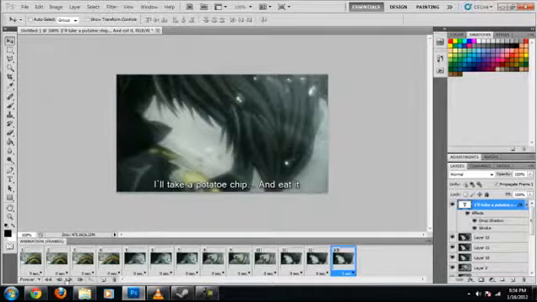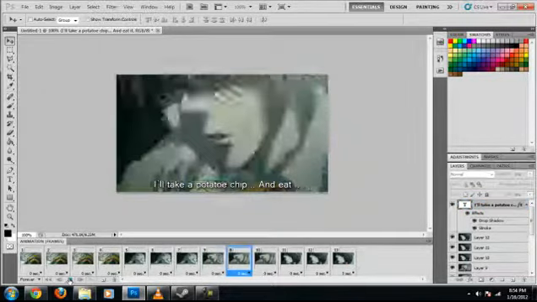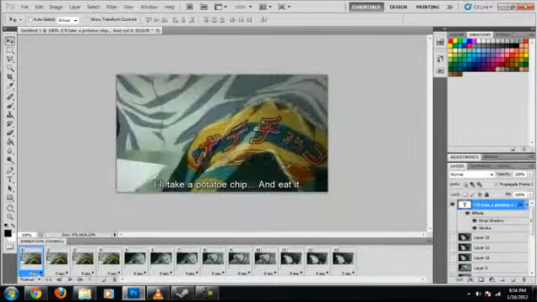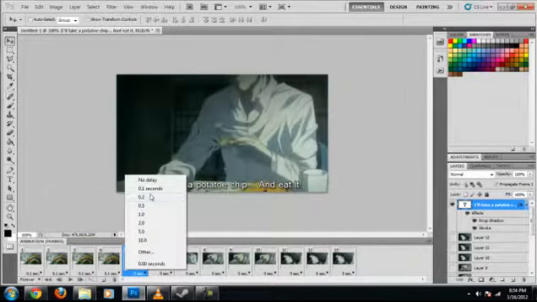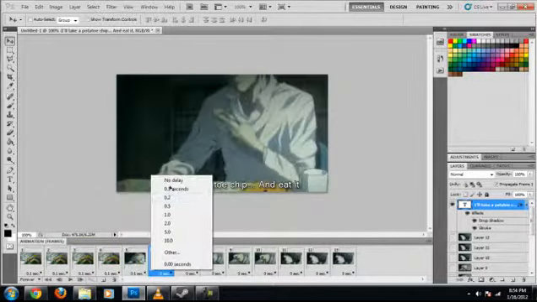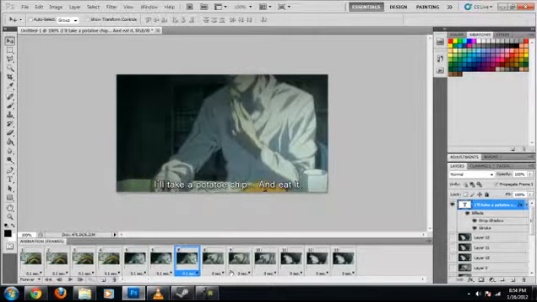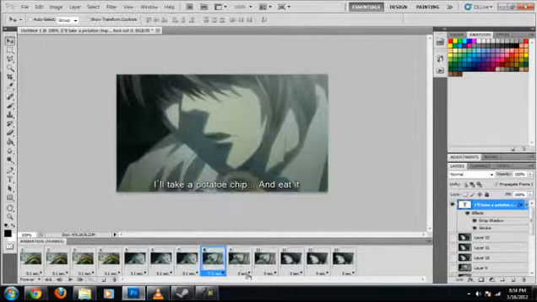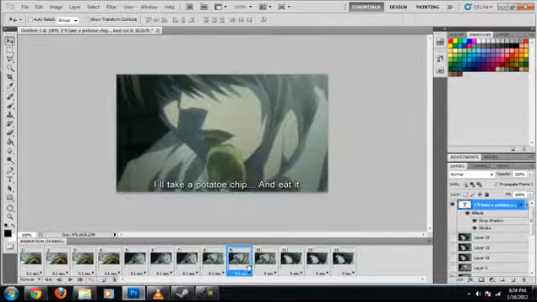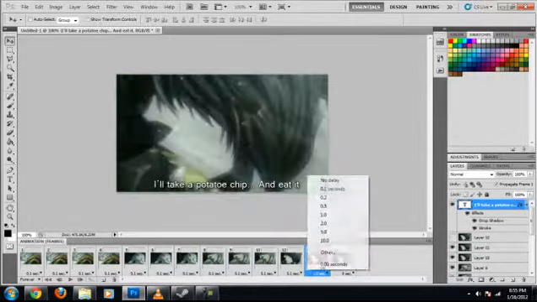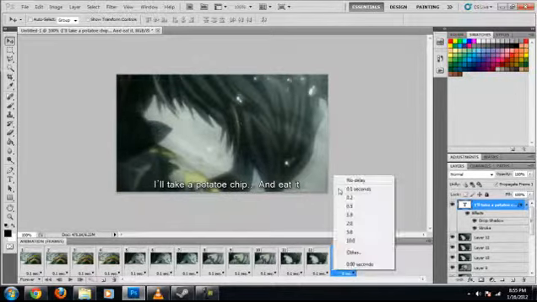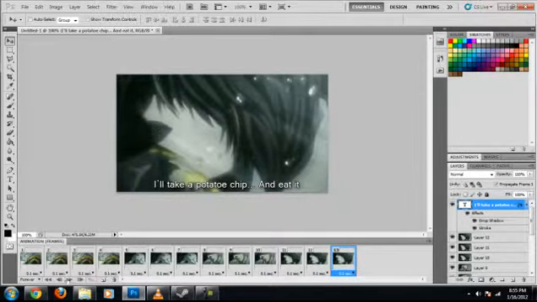Actually, we don't want to preview it now, because when you do, it's just going to be so quick that you can't tell. So then you can go back through and adjust the speeds. 0.1 seconds is usually good for a video that you're doing an animation of. If you're doing one that you're hand drawing, you can adjust the times for each of your little motions accordingly. Like if somebody's just sitting there staring, you want 3 seconds, you can just go in there and put them staring for 3 seconds. It doesn't need to be 0.1 second for a new image or a new slide, because it's just going to create too many slides.